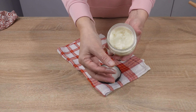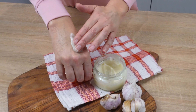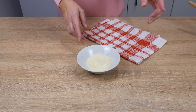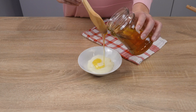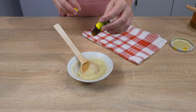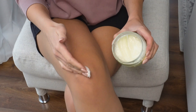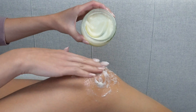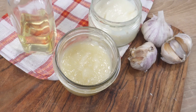This cream has a lovely fragrance, anti-wrinkle effects, stimulates skin cell renewal, and improves elasticity. Apply the cream to your hands, neckline, and face. From the second portion of garlic, you can make a healing collagen ointment — add two tablespoons of honey. Honey has anti-inflammatory properties and accelerates wound healing. Add your favorite essential oil and transfer to a glass container. The ointment can be stored in the refrigerator for a week. Apply it cold to sore joints. Garlic contains sulfur, which stimulates the body to produce collagen. This recipe is a natural alternative to chemical collagen creams, and it costs just a few cents.